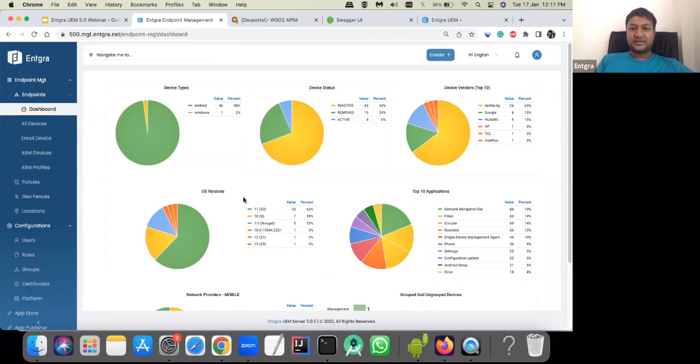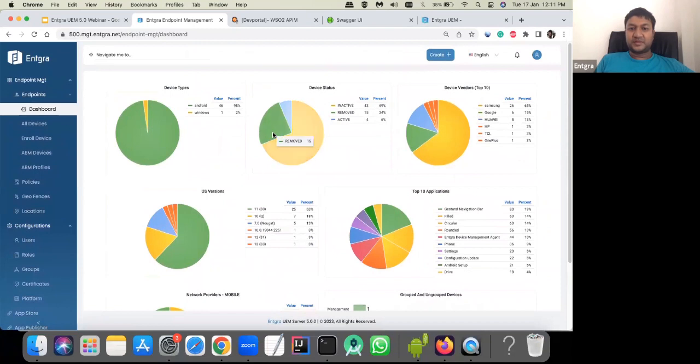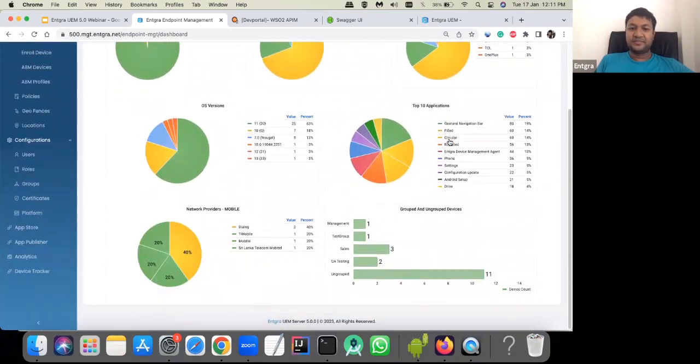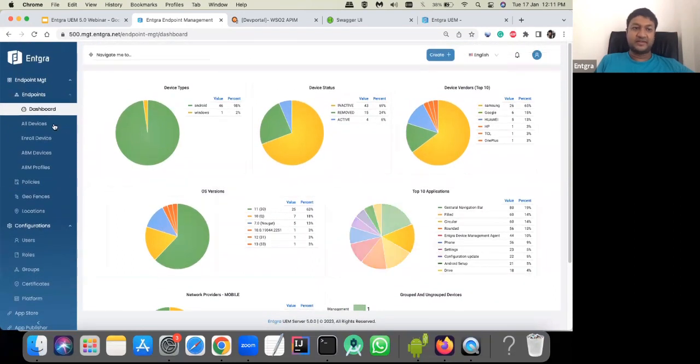There is a dashboard added, as I mentioned earlier. This is just one dashboard. There are a couple of other dashboards and certain reports with analytics, which I'm going to explain later. But on the surface, this dashboard shows you the devices that you have, their statuses, their OS versions, the top applications that you have installed, your connectivity statuses, how the devices are grouped, etc. For you to get a quick overview of your device state.